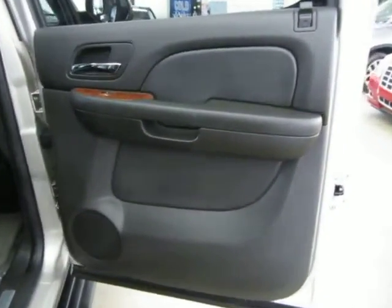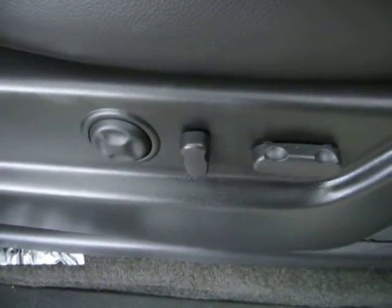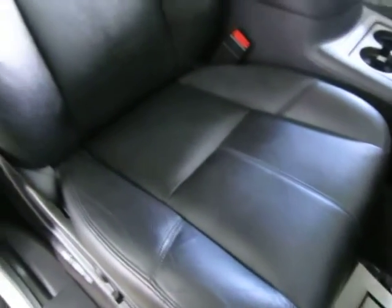Right rear door panel — same way, black with wood trimming. By now you've likely noticed that the panels are not scratched up or damaged, and none of the speaker covers are messed up. You do have anchors for your baby car seat — two on each side — so you can install a baby car seat on either of the two middle row buckets. Coming around to the passenger front: the front door panels have a little storage on the side and a bottle holder. Not only do you have a power seat, power reclining, and lumbar support in the driver's seat, but also on the passenger seat.